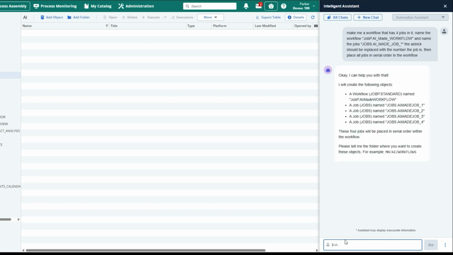And as you can see, we did leave out where we would like the AI to make these jobs and workflows. So now it's asking us where we would like to make those. And it's also double checking and confirming with us that what it's naming those jobs is going to be correct. Although that is a little different, I'm okay with what it's saying here. And it does fit within our naming conventions. So we're going to go ahead with that and say, all right. And as you can see, those names are good based off of what it has provided us. And then what we will do is place them under the /AI folder, which is where we are currently.